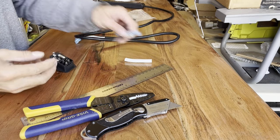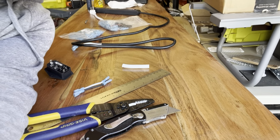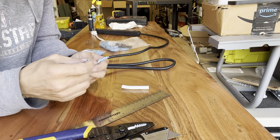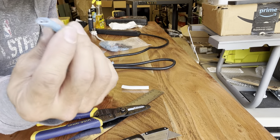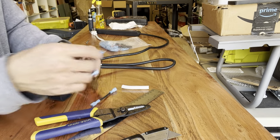All right, now I'm gonna do the rest. All right. I cut this out. As you can see this. Oh, the camera's too low. A little higher. Okay. 2.5 inches. You cut this 2.5 inches. Slice it out. Put that in. See that? Two of them. Black and white.